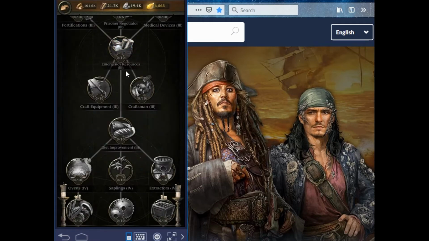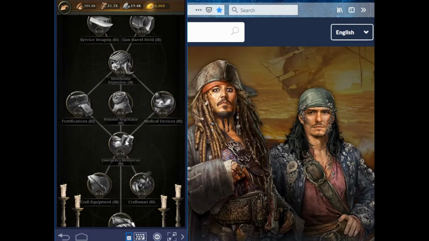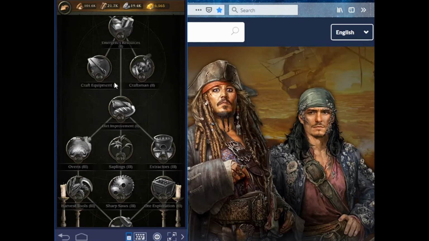Oh, if you can get away with just doing 1 level, like when you're first starting out, you just want to get down as far as you can to open these up, and mainly to get your diet improvement, your emergency resources, and your storehouse, and fill in the rest as you go.